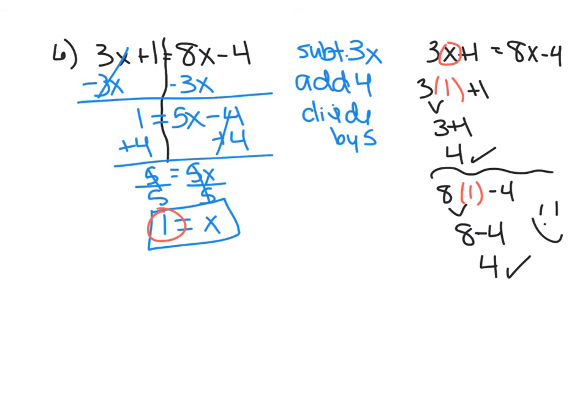All right, one last solving problem, right? So that's number 6. Let's go to number 7. We have one last solving problem here. Then we'll look at some inequalities. So number 7, we have 2x plus 7 equals 3 minus 4 times x plus 2. There we go. Nice big long problem.